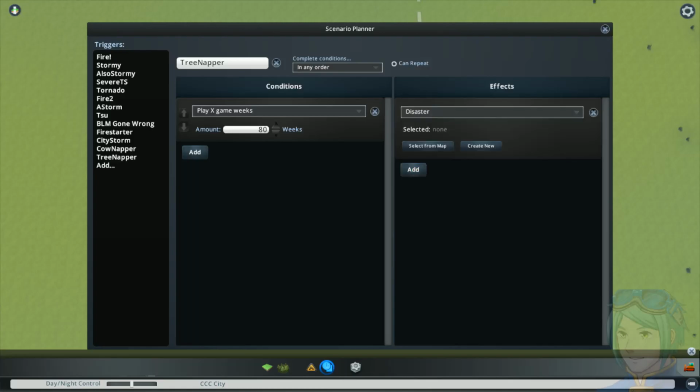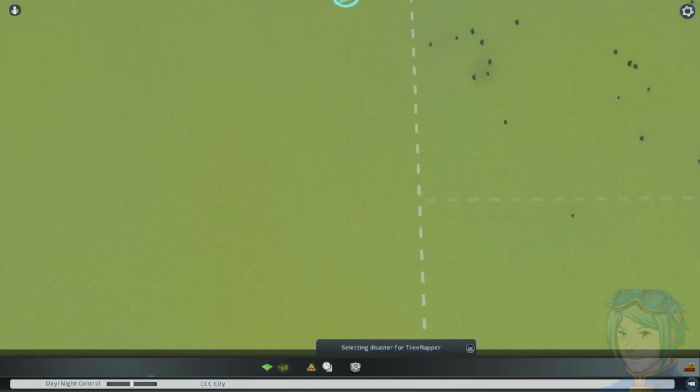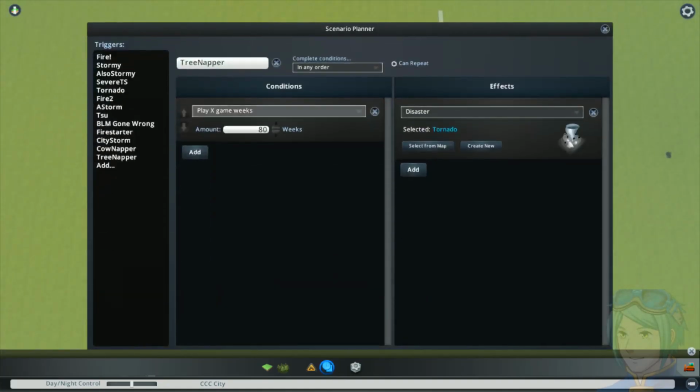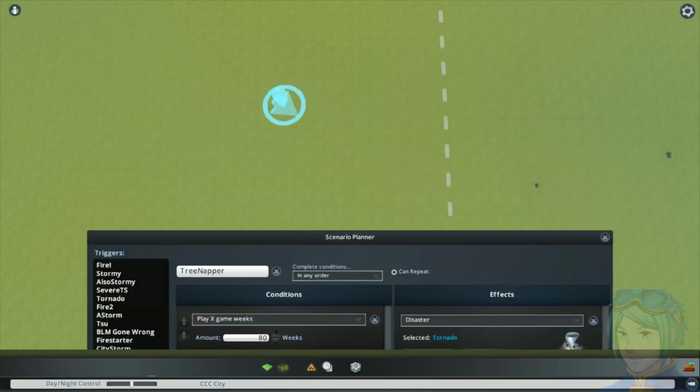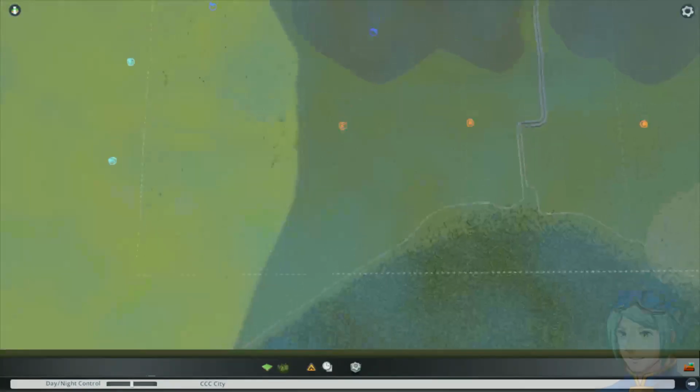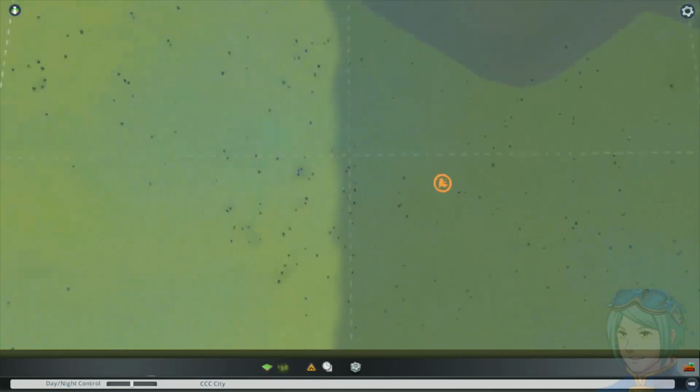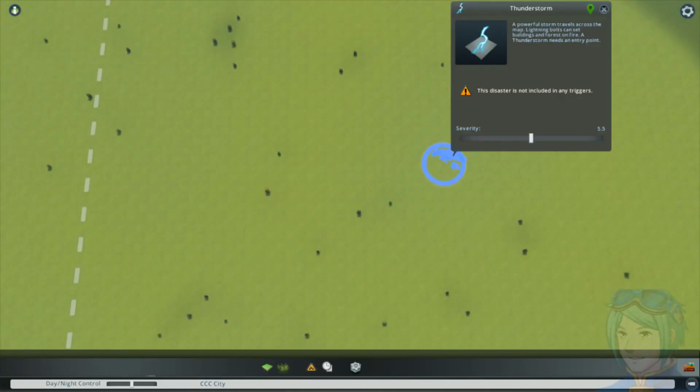Green Emperor will just happen after 80. Okay, so those two are now included.